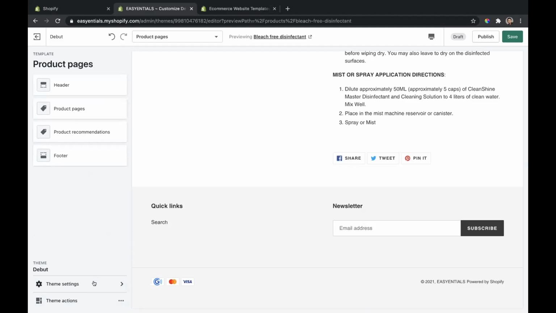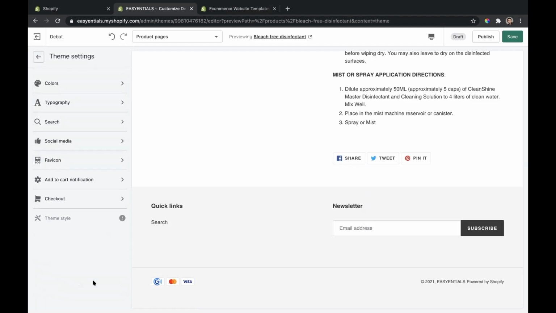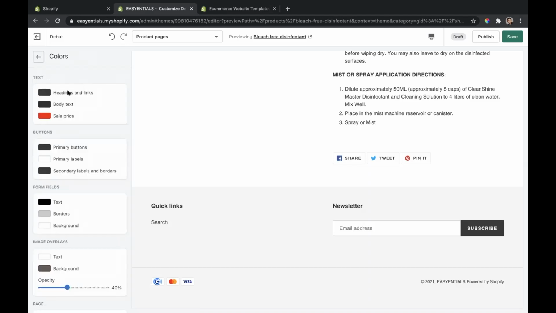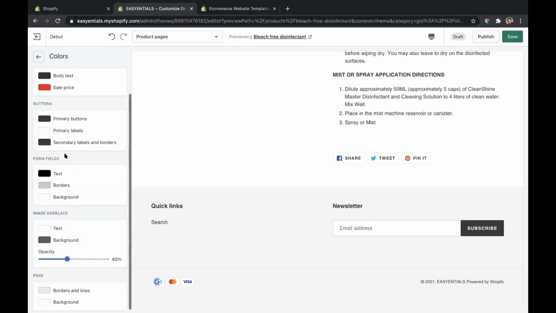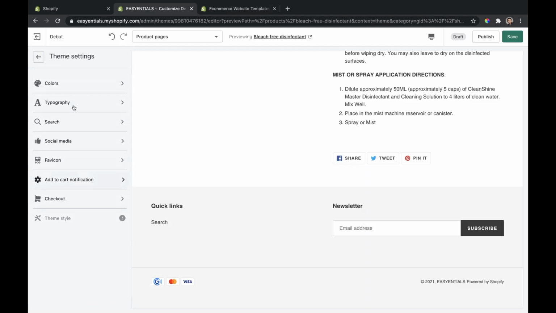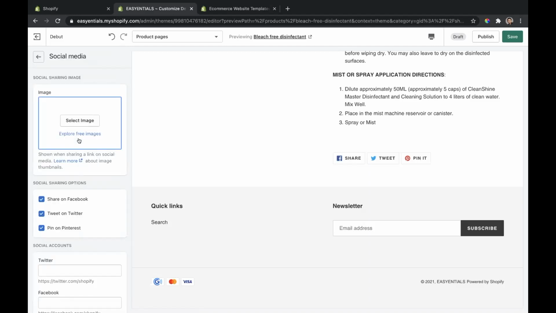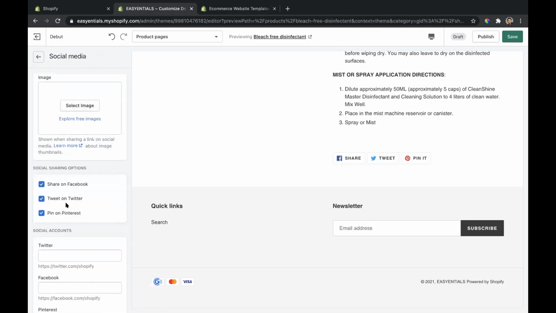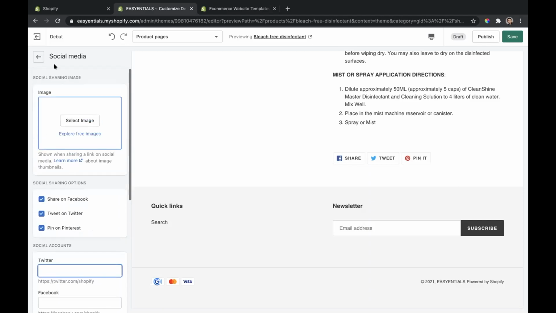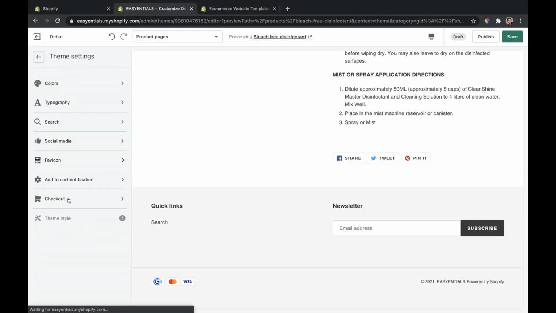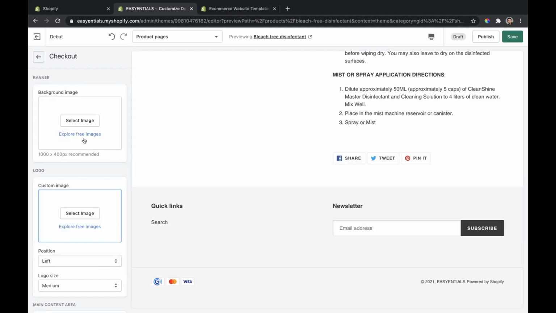And then we have the theme settings here at the bottom. You can select your global colors, the text, the button colors, yan. And then social media, you can link your pages and all. Yan, nandito naman siya. Checkout, background image and checkout, everything.